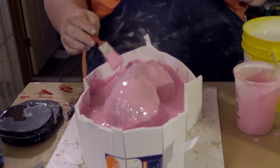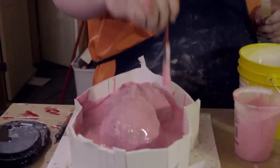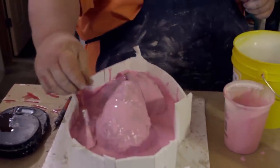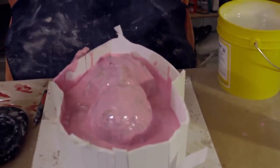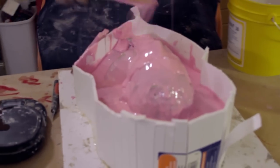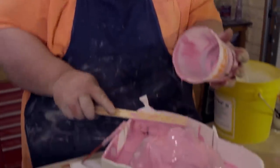Okay. I'm going to put the rest of it on here and I'm going to let it go down and move around. Stuff is curing up nice and quick, so that's good. I don't have to wait around for it. Okay, so I'm going to put this over the top, the remaining material. I want to get everything out of the cup that I can, and I'll go ahead and brush this over the whole surface and make sure that I get as even a layer as I can.